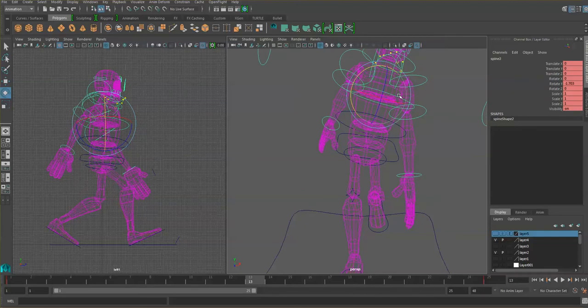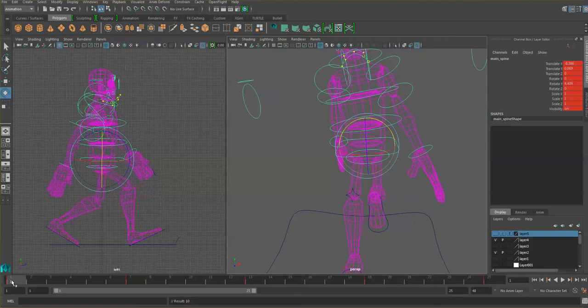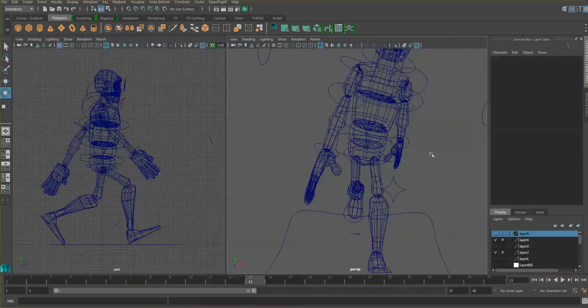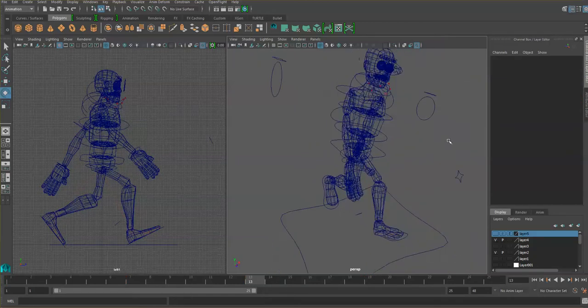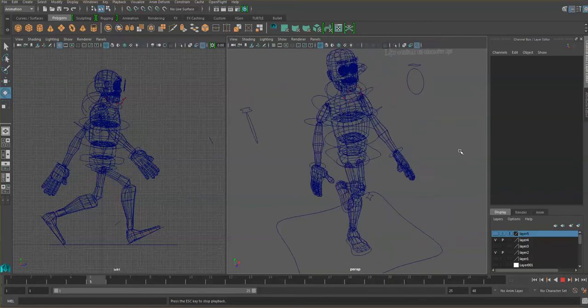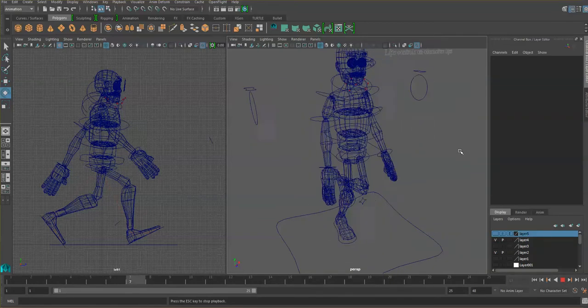Might be a little bit more exaggerated than I wanted, but let's press S on all the 3 controllers. So set the key, and set the key. And what we're doing is we're creating a left tilt on frame 1 and 25, and on frame 13 it goes the opposite way. Okay, so let's see how it looks. Yeah, it's a little bit more exaggerated than what I would do.